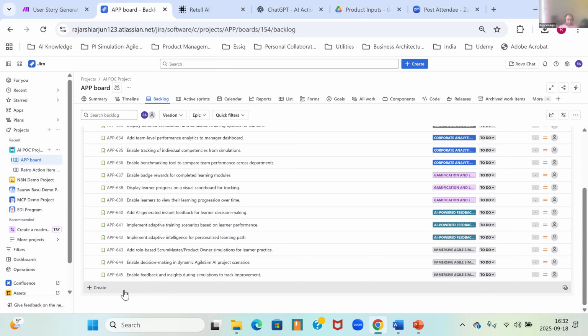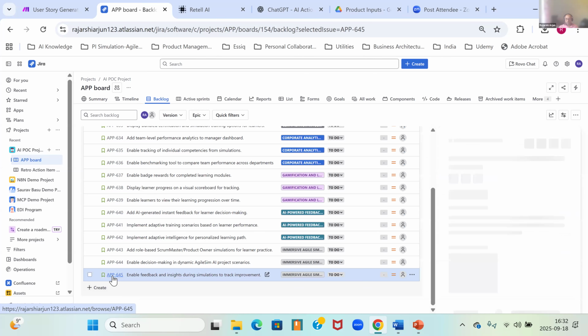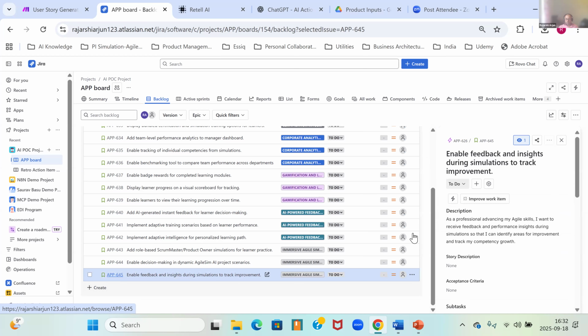Now, if you open a story, you will see that the story has also been written the way we expect a story to be written. It has a summary. It has written the story as: as a professional advancing in my agile skills, that means it has identified the persona, I want to receive feedback on performance insights during simulation so that I can identify areas of improvement and track my competency growth.